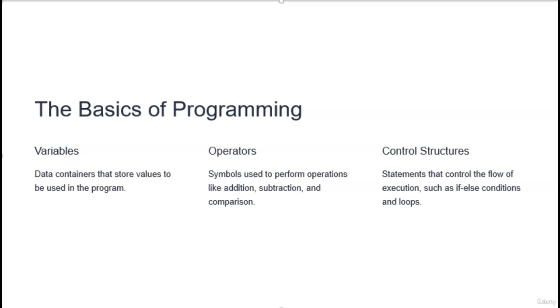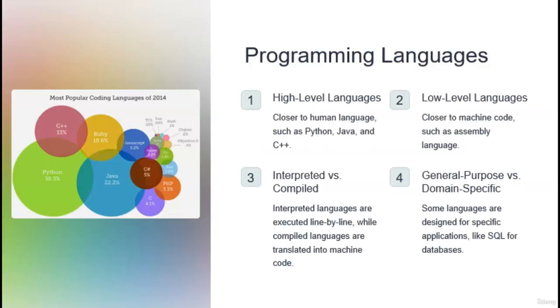If we talk about programming languages, there are four types. To write a program, you need to use a programming language. There are many different programming languages, each with its own strengths and weaknesses. First come high-level languages. High-level languages like Python, Java, C++, and more are closer to human language. They are designed to be easy for people to read and write, which makes them a good choice for most programming tasks. Next come the low-level languages. Low-level languages, like assembly language, are closer to machine code that computers understand. They are more difficult for people to work with, but they give you more control over how the computer operates.